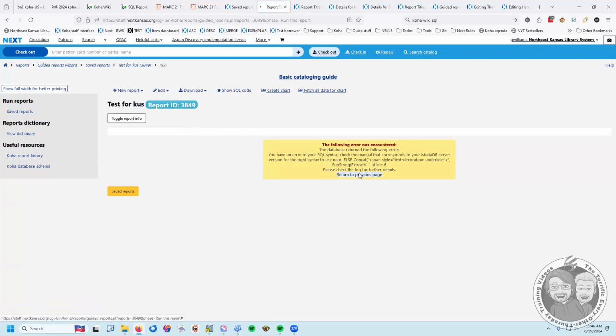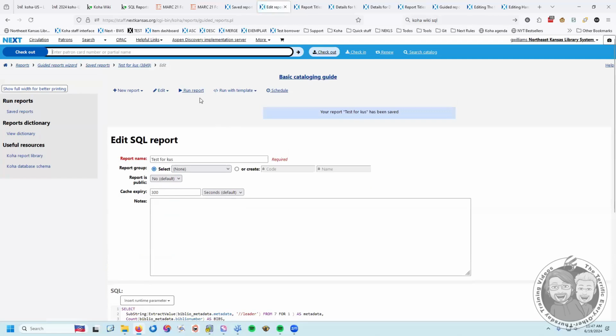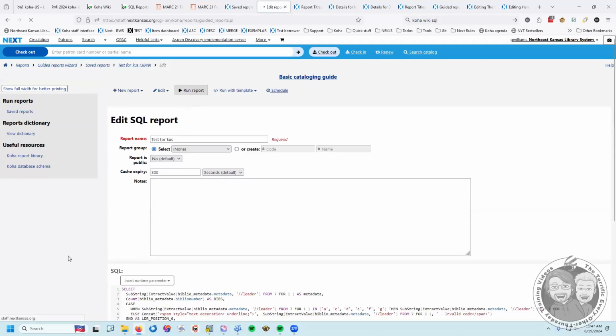These error statements don't always help. Either I did it wrong, which I don't think I did. Oh yeah, I did it wrong. I left part of it off. I think it's going to work.